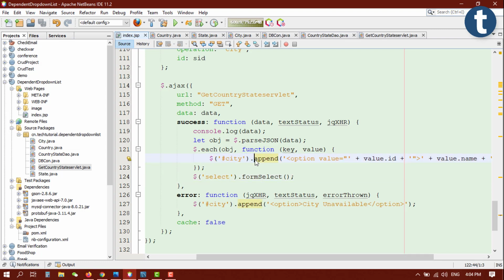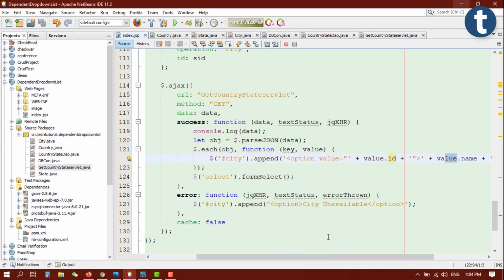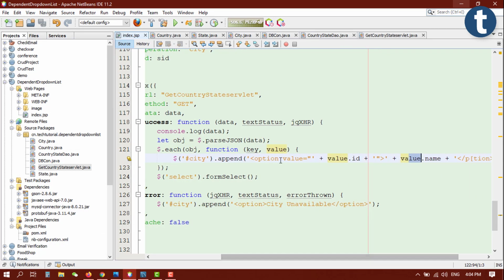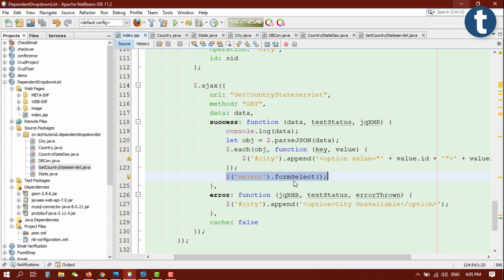So get that city select option, and use the append query with the option value. The value is ID and the text is name. You can see that this is ID and this is name. We don't need the country ID or the state ID. If we need the country ID and state ID, we can use that information, but it's okay, no problem. So we append that one option item, change it, and then initialize the form select.